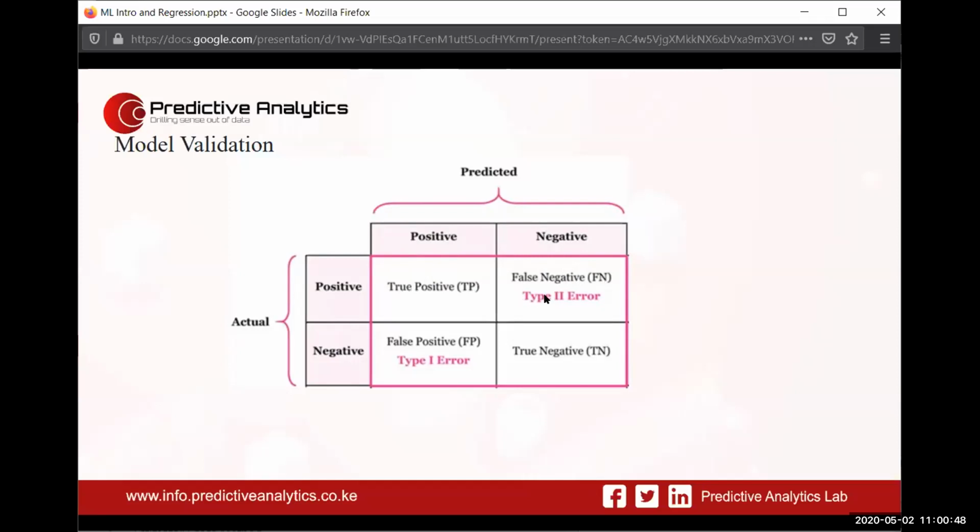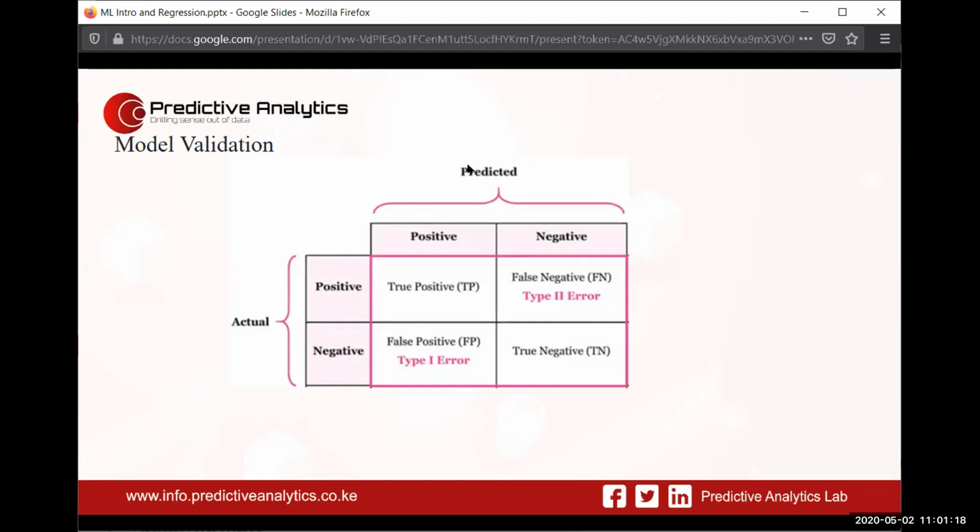One of the brilliant ways I've seen to understand this is if you have two people who've gone to hospital, one is a man and another one is a woman, and the doctor says the man is pregnant. So if the doctor says the man is pregnant, this will be false.